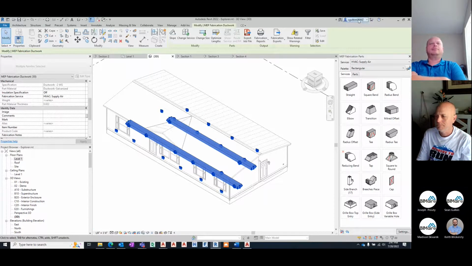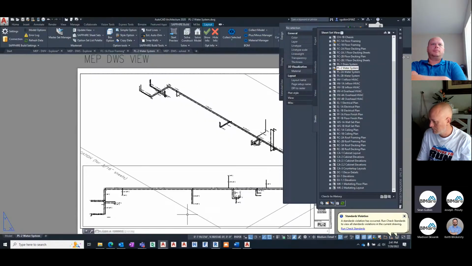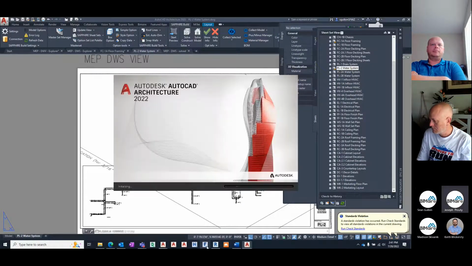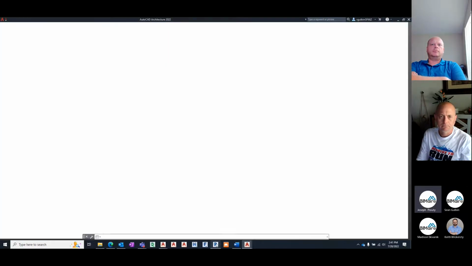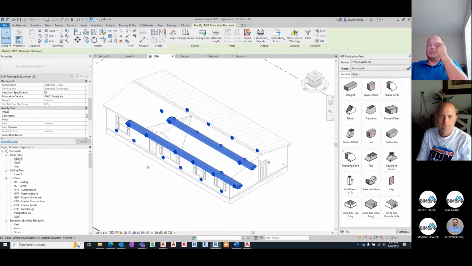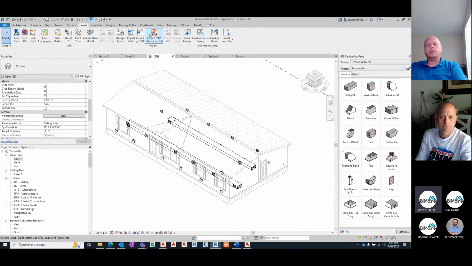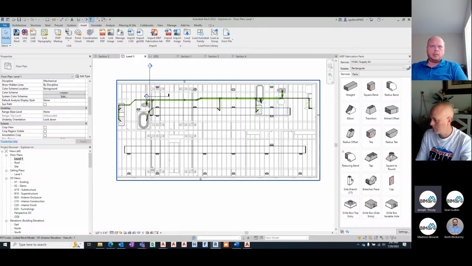All right, so now I'm going to go back into fabrication. Oh, you know what we just need to do though? Actually, we needed to change this. We're going to go back to Revit real quick. Those taps that we put for the smaller taps, you need to select those and change them to be the 6-inch to match the register. Right, they're at 8 inches right now. We need to match them to 6.